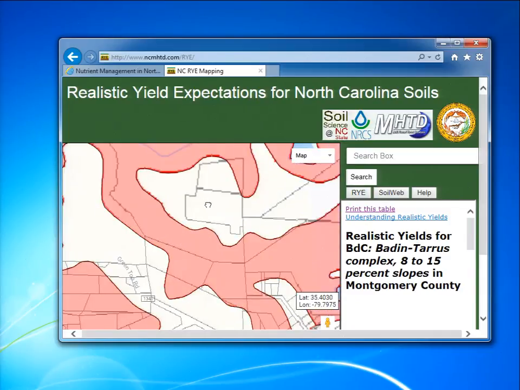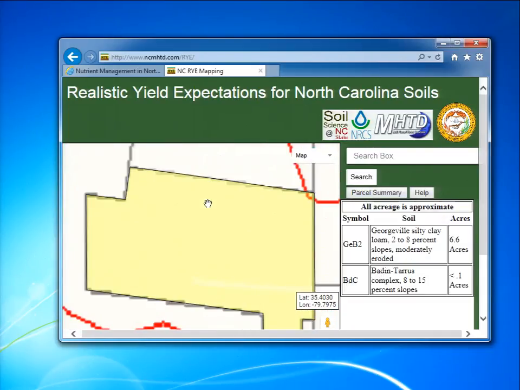Let's go back here. So for this parcel, I've got a table in the database that, from that parcel, by getting the latitude and longitude, I've already pre-calculated the soils that are on that parcel. And you can see there's just a little tiny sliver of that Badin-Tarrus soil.